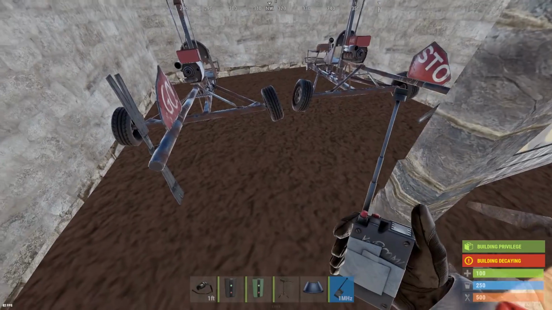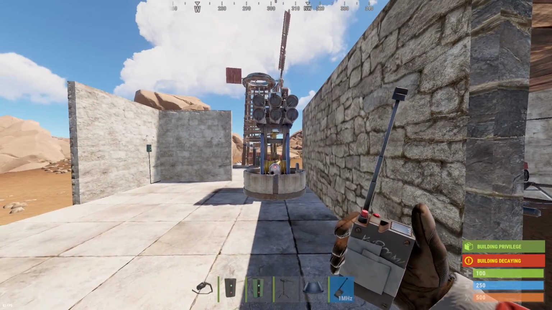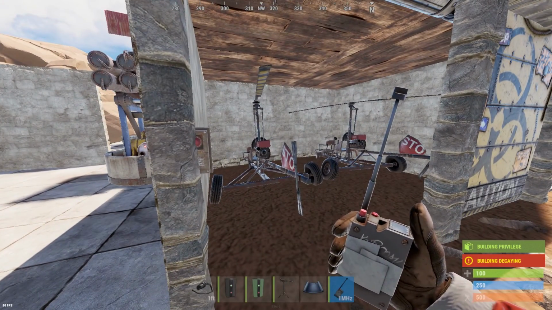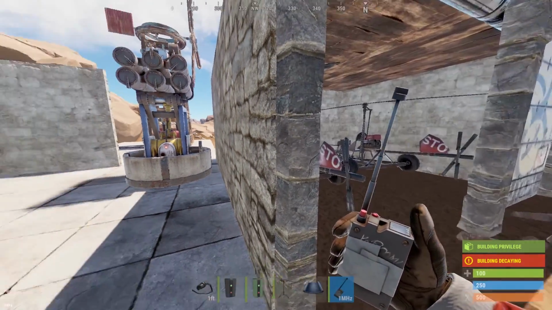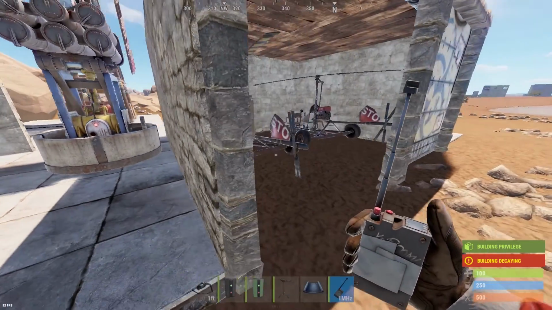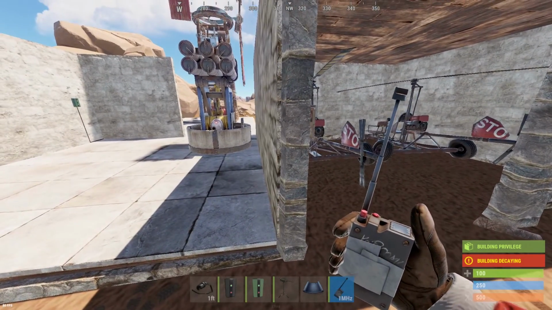If I had foundations in here, and the minicopters were parked on top of them, then once the SAM site was activated, it would start shooting this wall in an attempt to destroy the minicopters. It might destroy itself in the process. It might destroy the wall and then blow up the minicopters. Inevitably, it would do a lot of damage to your base, so it's really important to park the minicopters on the ground whenever the SAM site is active.